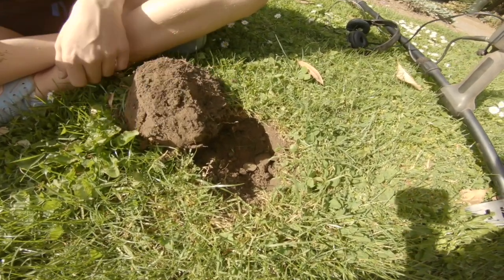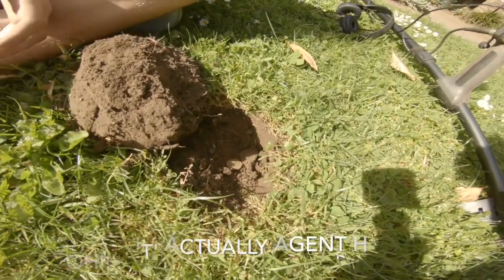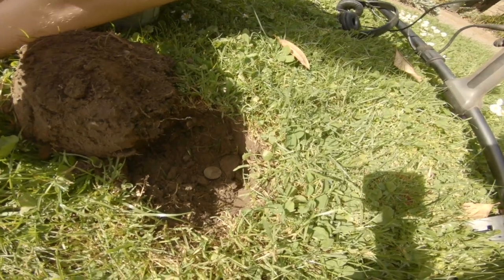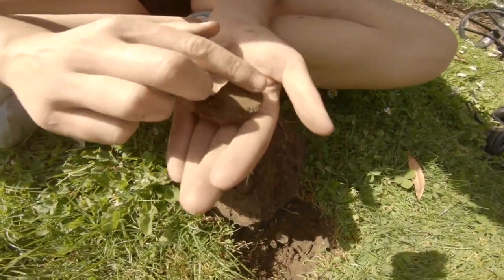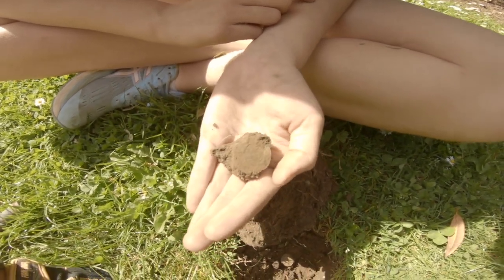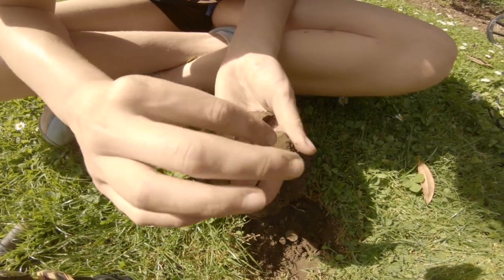Well done. Okay, so we're just trying this new park here, and we had a good 20-21 signal. I've still got Agent L with me, and we've just pulled up a New Zealand halfpenny. We actually thought it was a pocket spill because the implant it broke was so good. Agent H is going to try and get it out. You can see it's drying out the implant, but you can almost see the exact make of the coin before. Agent L thought it was actually a coin spill, but that's just the implant.